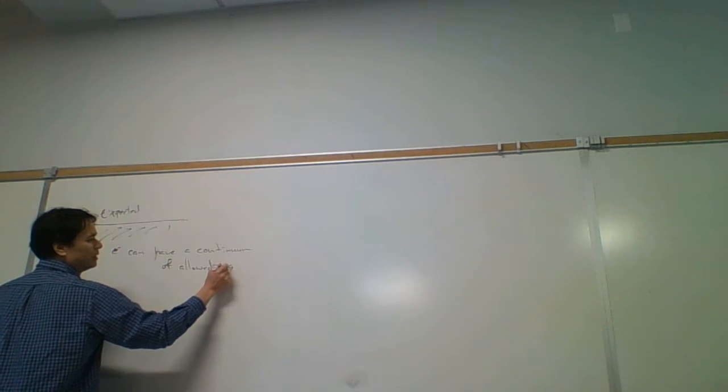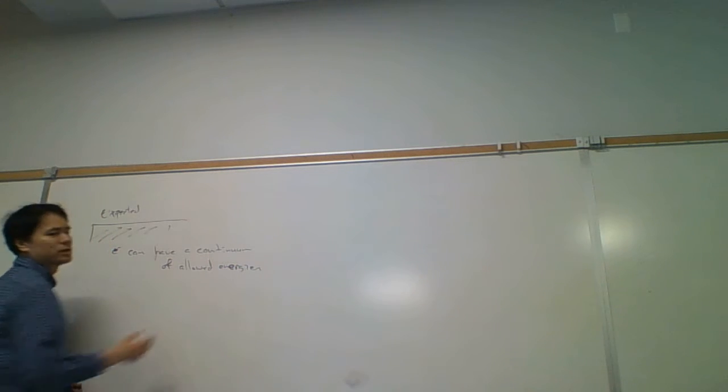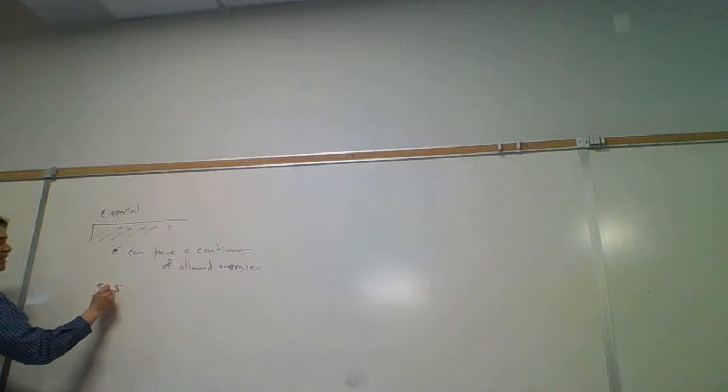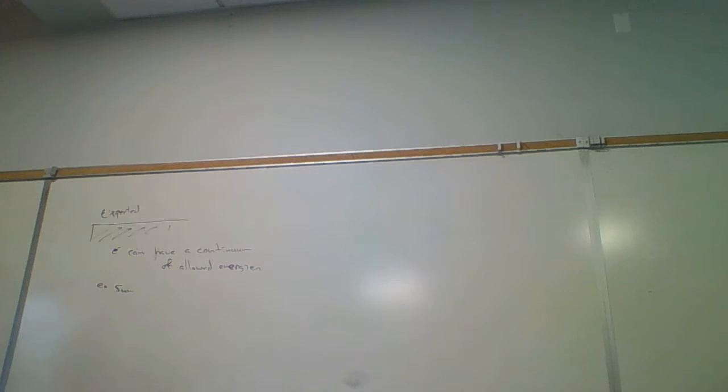What was expected was that the electron can have a continuum of allowed energies. So for example, the electron might be lower energy or it might be higher energy, or it could be any energy in between. This is like, for example, the sun. In the sun, the electron can possess any energy. There are going to be different energies because there's a lot of energy in the sun, so not everything has the exact same energy. And so electrons will have lower energy, maybe infrared, or higher energy, like visible light. But we'd see a continuous spectrum.